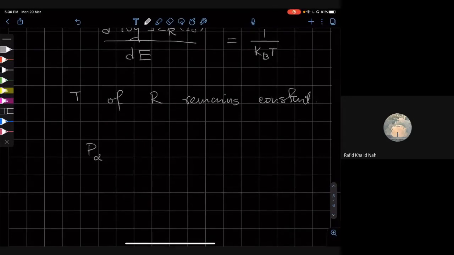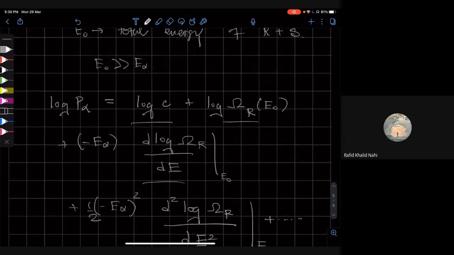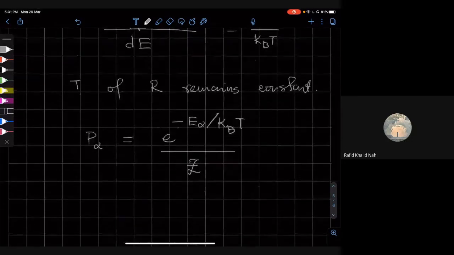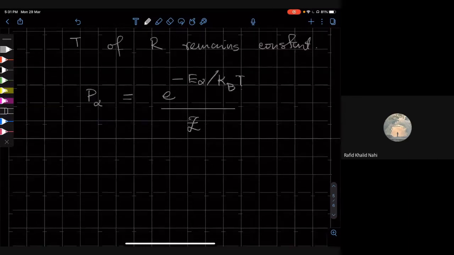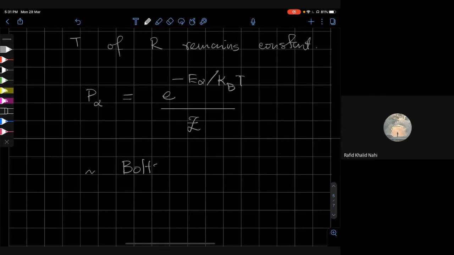And then what we do is that we can just take the antilog, the exponential of this, and then we get P of E alpha is e to the power minus E alpha by kBT divided by some normalization constant called Z. All of this normalization comes from this term and this term, and this becomes 1 over kBT. Sir, that's Boltzmann's law, right? Yes, we have just derived Boltzmann's law. So this is known as the Boltzmann distribution, or the canonical ensemble. They're used synonymously? Apparently.